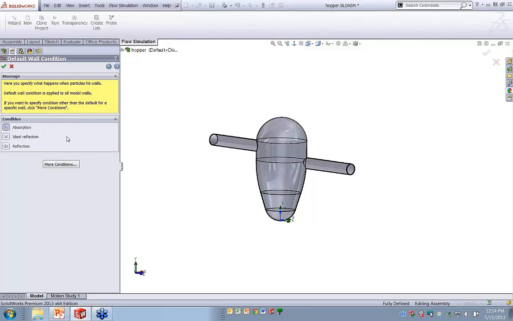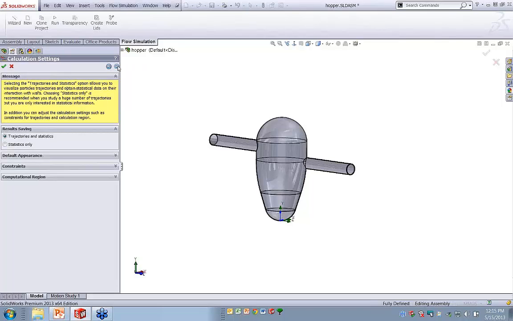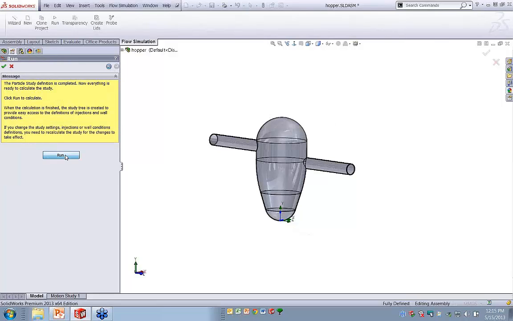And now we can even get down to the granular level, right? What's going to happen when a particle contacts a surface? Is it going to be absorbed? That would be the case of, say, small water droplets that may be absorbed into a surface, or if it's wood or something like that. We can also choose an ideal reflection, which means the initial velocity before and the final velocity after an impact are going to be the same. We can even choose a coefficient of restitution for every collision. Now, we don't need to go that deep. We'll just use an ideal reflection for this one. It's fine. And we're going to be looking at trajectories and statistics both. And now we go ahead and run it.